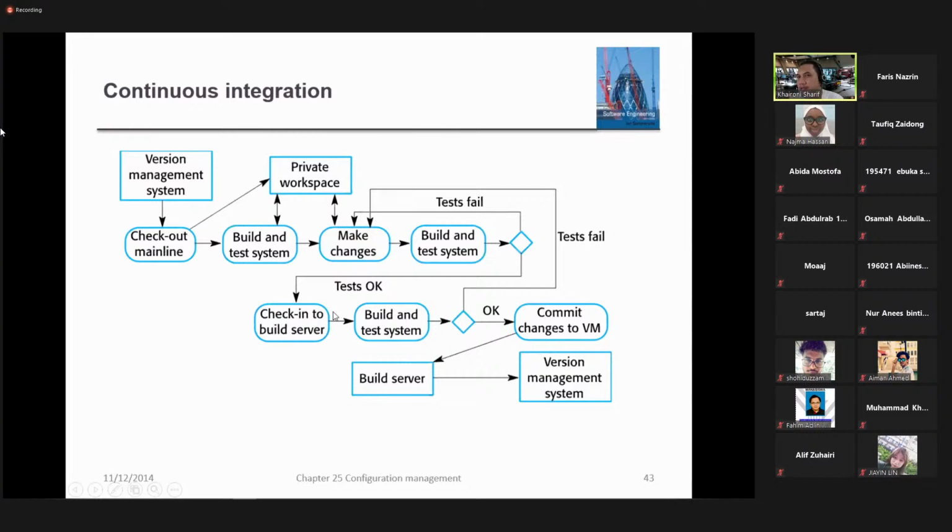The submitted code will be considered in the baseline only after the tester team takes this code, does the testing and confirms everything is working. Only then will it be considered in the baseline and updated back into the version management system. So this is continuous integration.